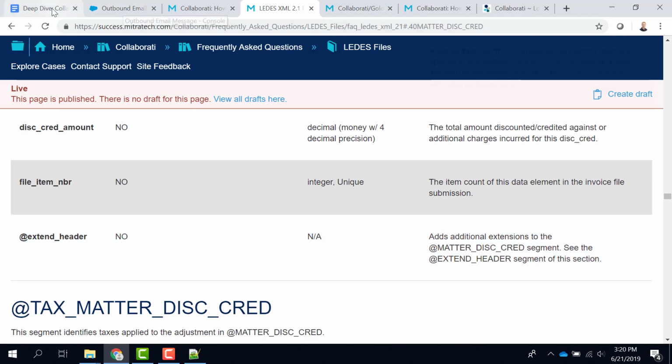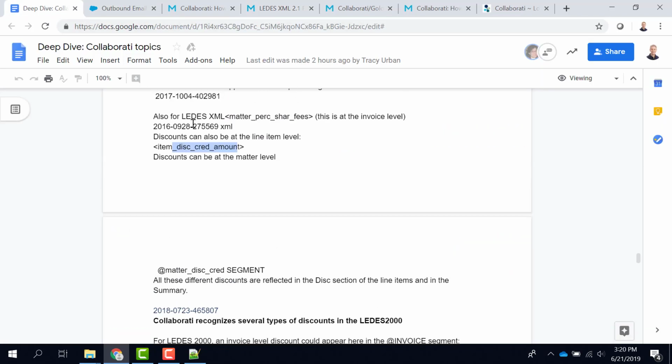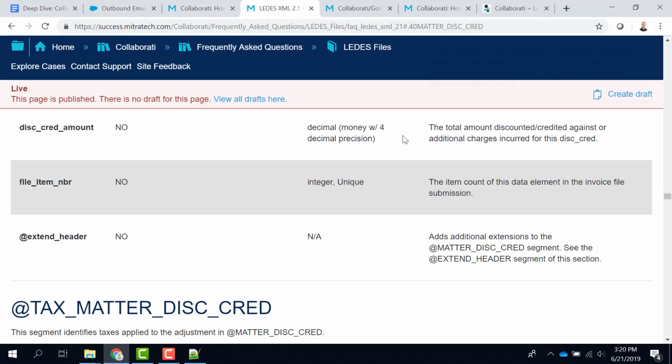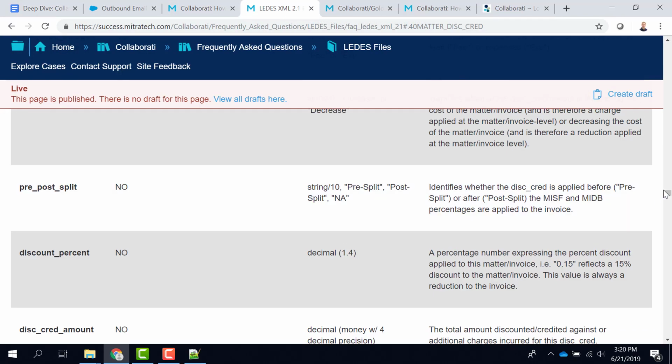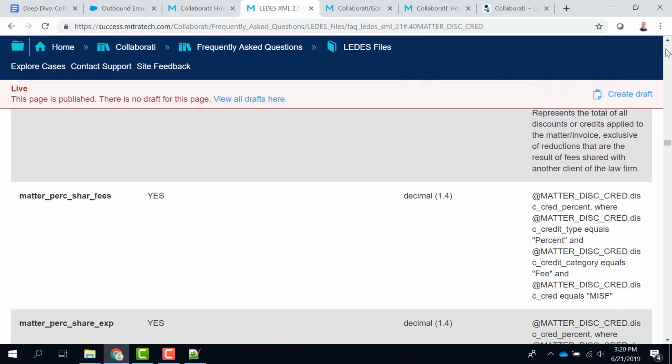And what were the other items? The matter percent share fees. That's in the matter section.